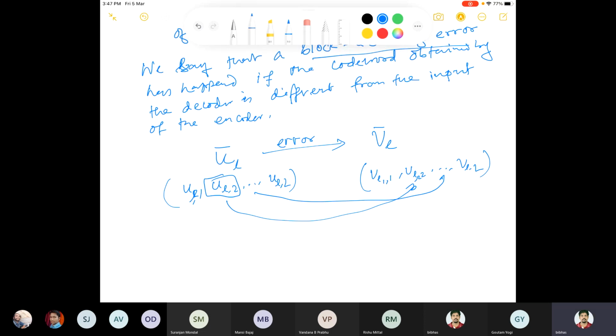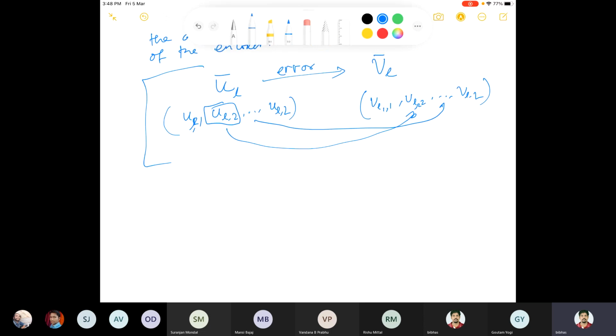Now, what we are interested in here is how we can minimize this kind of error. Even if there is some error, how to minimize it. So there are two things. One is the chance of error. If you have some XM bar and there is an error, the channel corrupts this, and this is some YM bar. Some error occurred.